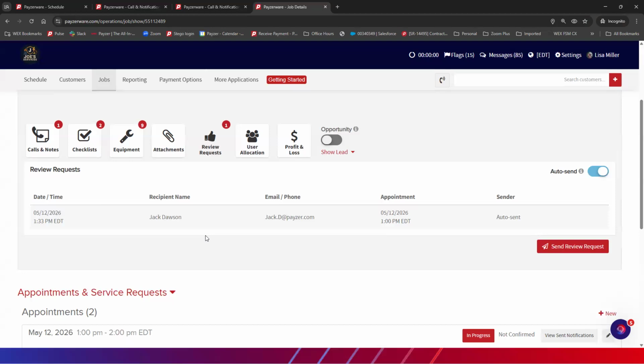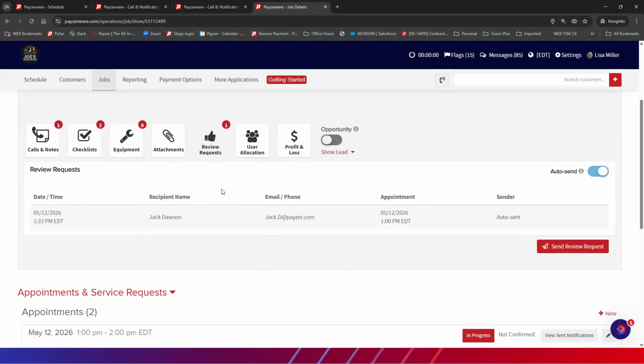We were there till almost 11 o'clock at night, and we didn't have the right size filter. So we put a temporary filter in and said we would be back at 7 o'clock in the morning. And he left us a bad review because we did not have the right filter at the time, even though we came back at 7 o'clock like we promised. So you never know what type of review people are going to leave.